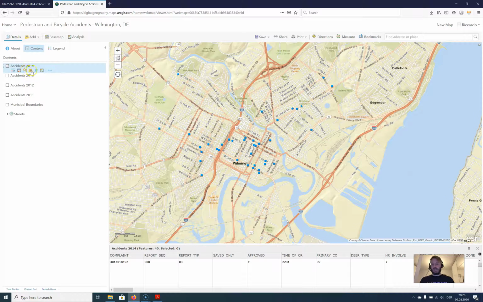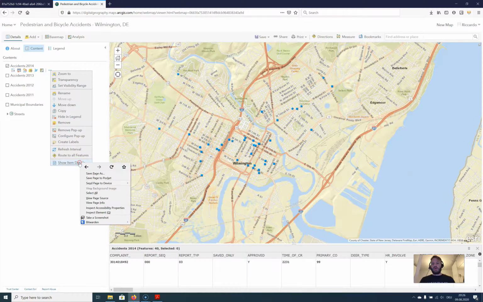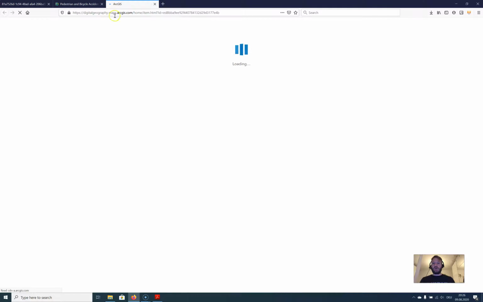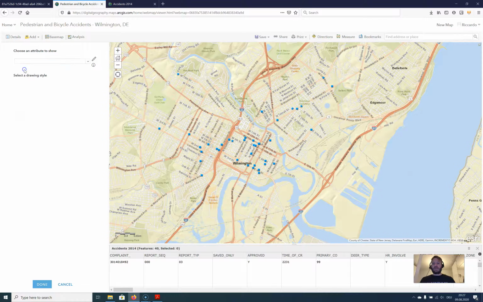We will do this in a few seconds. We can filter, we can do some clustering, and we can perform some analysis. Then there is another pop-up, or let's say menu entry, where you see all the other items like show item details from exactly this layer. But as said, we will change the style.